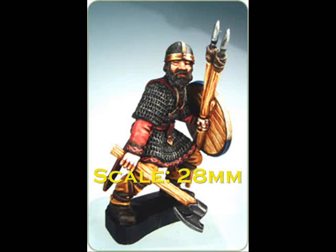come. Yes, this week, Gripping Beast announced that they will be moving into plastics, and they're starting with a range that they are very well known for, and that's Saxons. Now, Gripping Beast have always been an excellent figure manufacturer, high quality, so it's really interesting seeing them moving into the plastics market. It's great that they're going there with figures that they're very well known for. The Gripping Beast sculpts from Dark Ages have always been excellent figures, so I'm looking forward to seeing what they do with a plastic set.